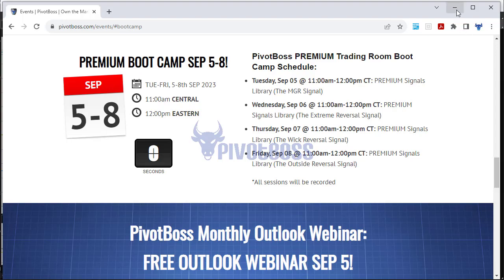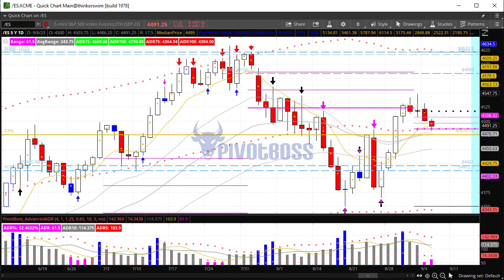All right, let's take a look here at the ES in the daily time frame. You'll see here a narrow multi-day range, a 4-day range here, very compressed. We could easily be looking at a 100 to 140 point move up ahead for this market on a 4-day range breakout basis. Perhaps we turn into a 5-day range, 6-day range. We'll see how it develops.